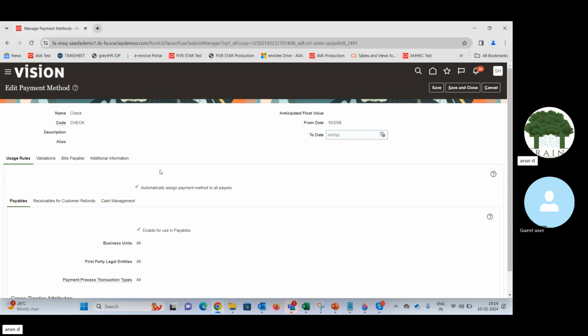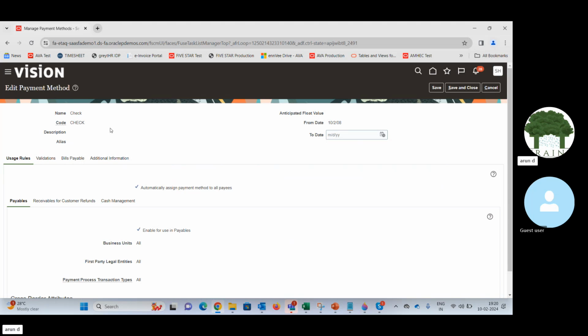For the printed format, we have a separate process to run the printing, because it is the same process wherein I will have the format. This is similar to the payment file, but this file is not sent to the bank; this format is used to print the checks. There could be two possibilities. I can just take the check leaf, write it, and give the signature.